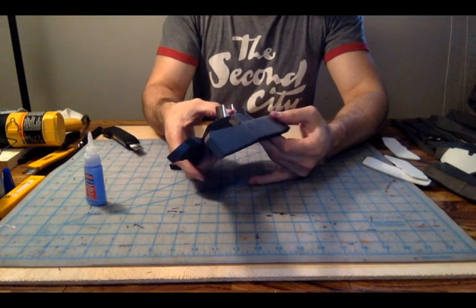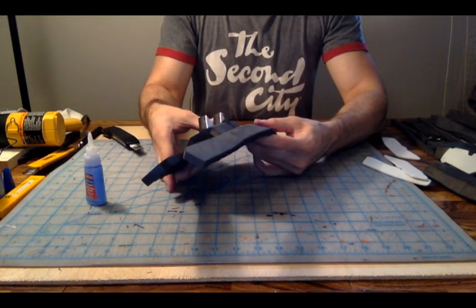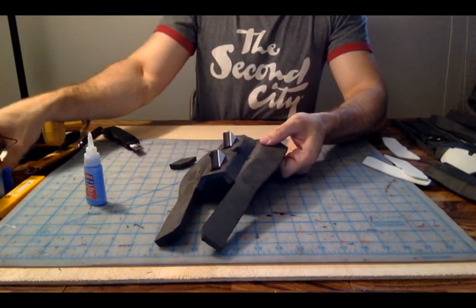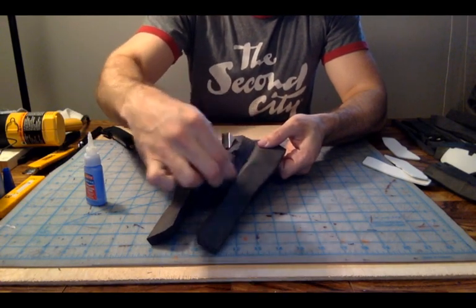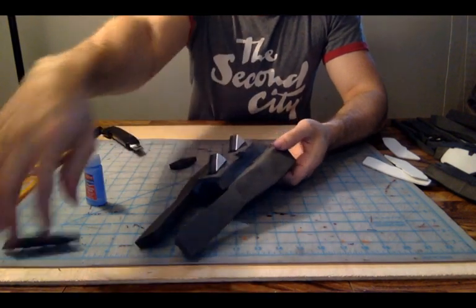Much glue there. It's okay. If we gotta gob it on, we gotta gob it on. We'll just smooth the rest of that on out. Added strength for this side. There we go.